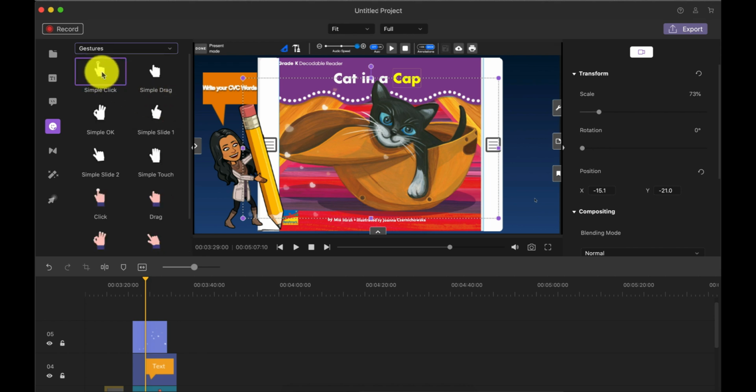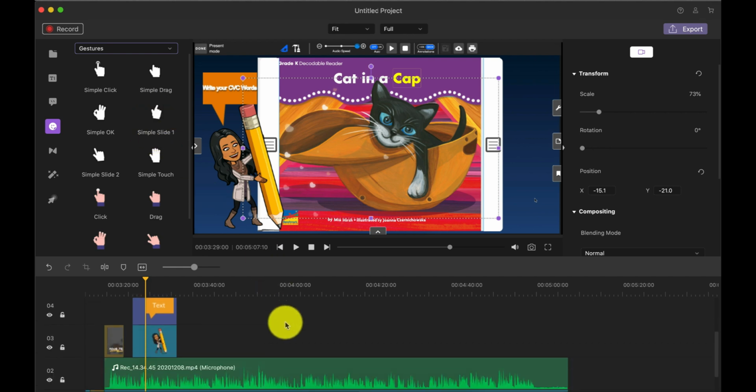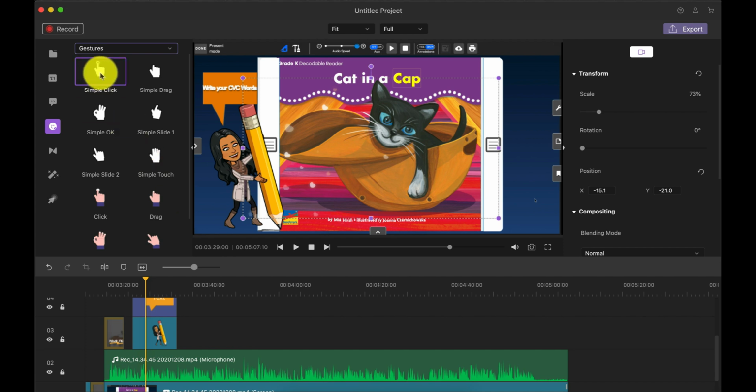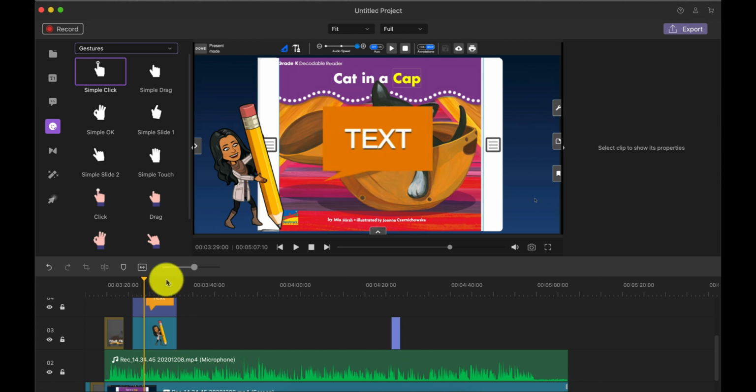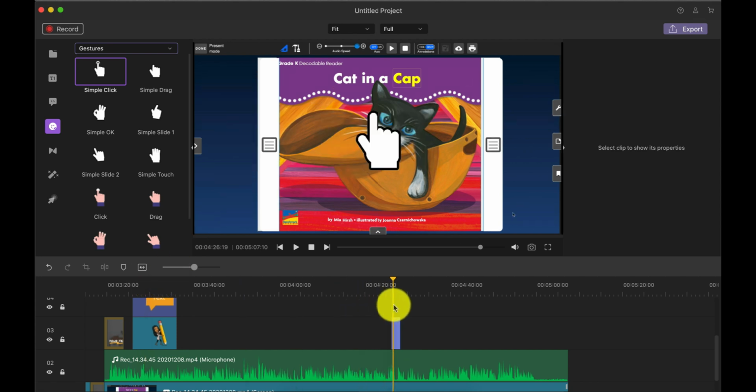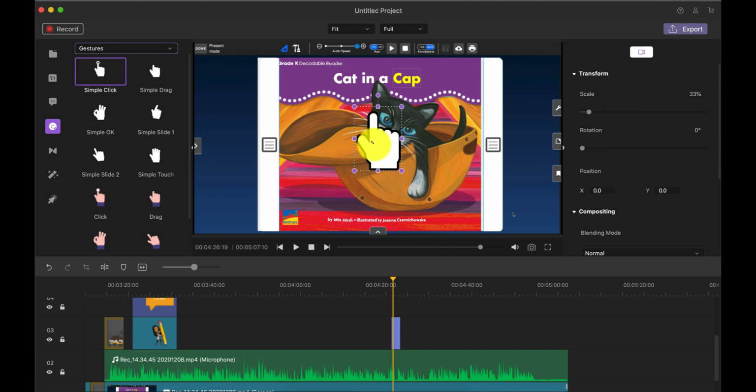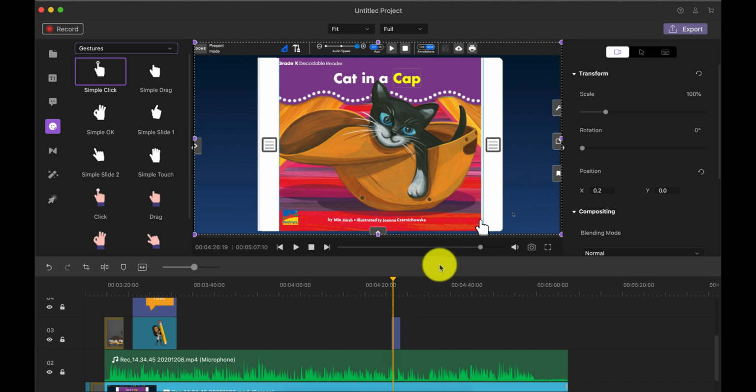Even a gesture. So like, if I'm asking the students to click on a certain part of the screen, I can add in this little clicking icon and show them what they need to do and where they need to go. For instance, I ask them to go ahead and read the story somewhere around here where they needed to go and turn the page. So I can go ahead and put this little clicking icon here where they would tap to turn the page and move it to the area that they would tap on. So when it's time, they would have this play and they'll see this little button clicking.